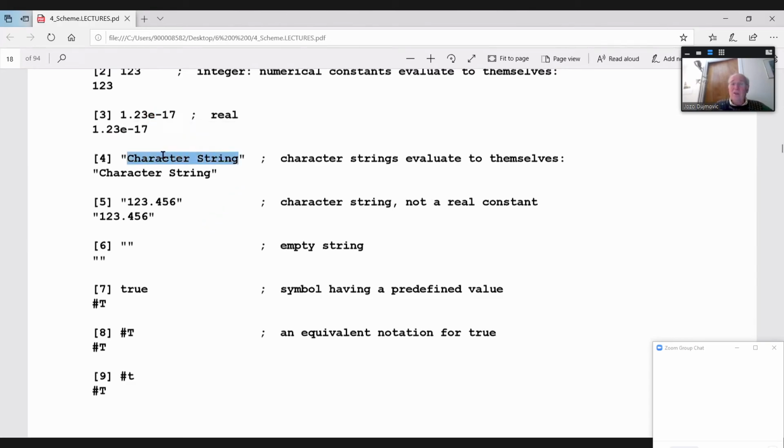All character strings must be written with double quotes. So double quote, character string, double quote, and you get a character string. A character string can have digits or any characters inside. So this is obviously not a number, but it is a character string. There is also the empty string. When you put double quotes next to each other, this is important because it returns nothing. So when you need to return nothing, you can display an empty string.